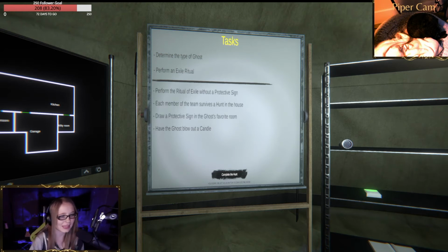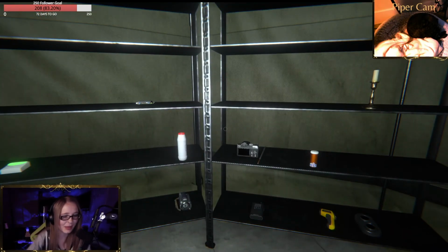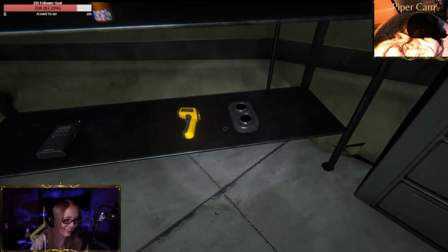Perform a... Oh, I can't do that. Maybe we can have the ghost blow out a candle. Maybe we can find a lighter this time? I don't know. We'll see. Yeah, that was the funny part.